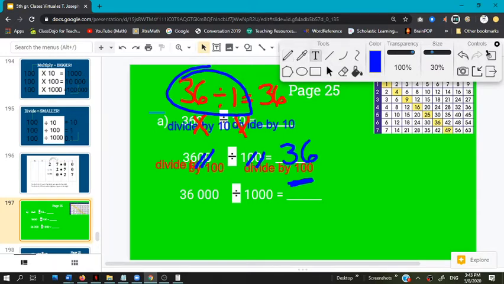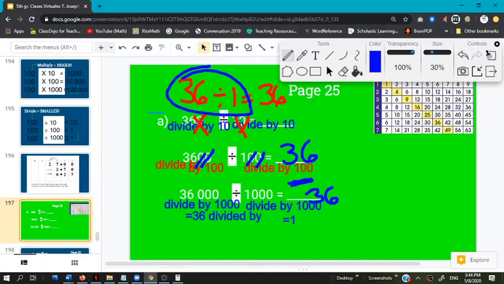All right, with that last problem, we're dividing by 1,000. So let's actually divide 1,000 by itself. Divide that by 1,000. 1,000 divided by 1,000 just equals 1. Okay, that's just going to give us 1. And 36,000 divided by 1,000 is going to give us 36. So 36 divided by 1 is just going to give us 36 again. Okay, our answer is 36. All right. So each one of those answers was 36 on the first problem on page 25.